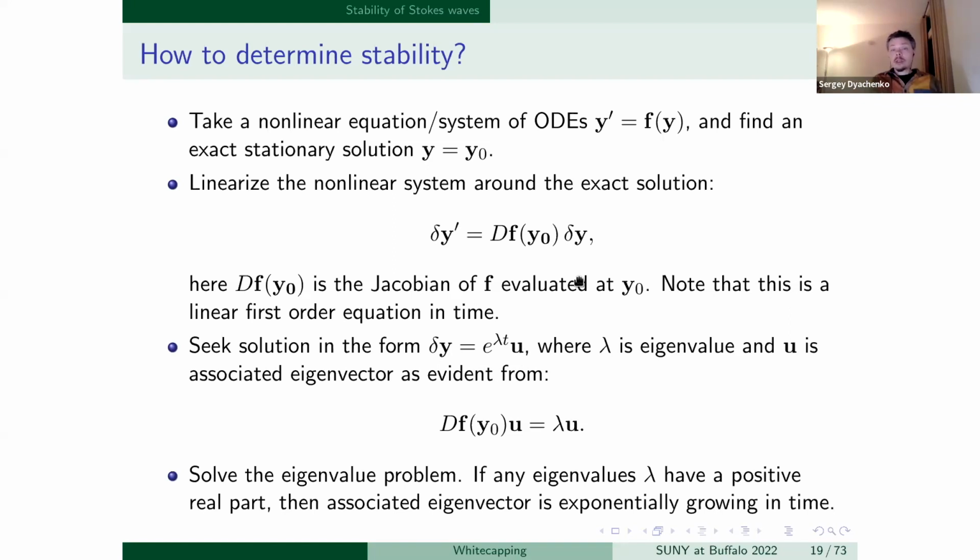On the other hand, if, for example, your eigenvalues all have negative real parts, this would mean that this exponential will be just decreasing forward in time, and your perturbations will not be growing, but rather will be decreasing. Well, since in our water wave problem, it's a Hamiltonian system, there are certain symmetries that are involved.